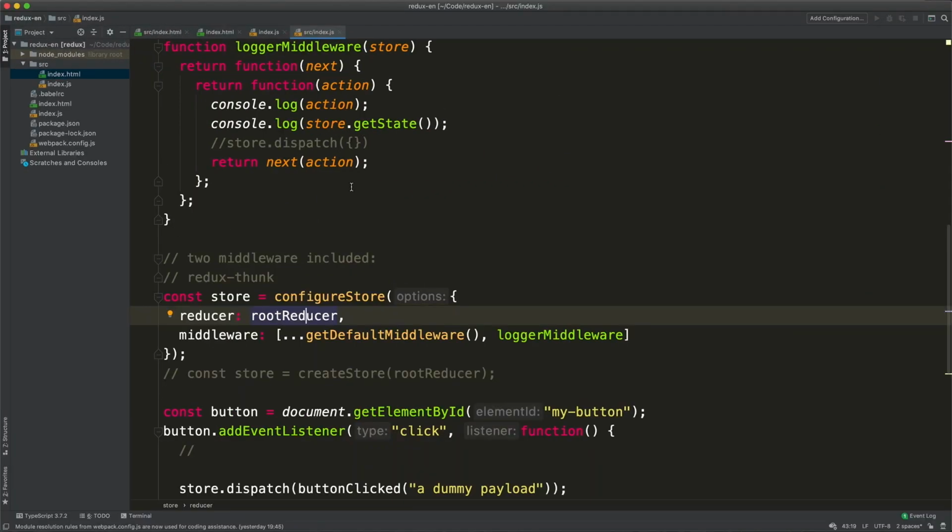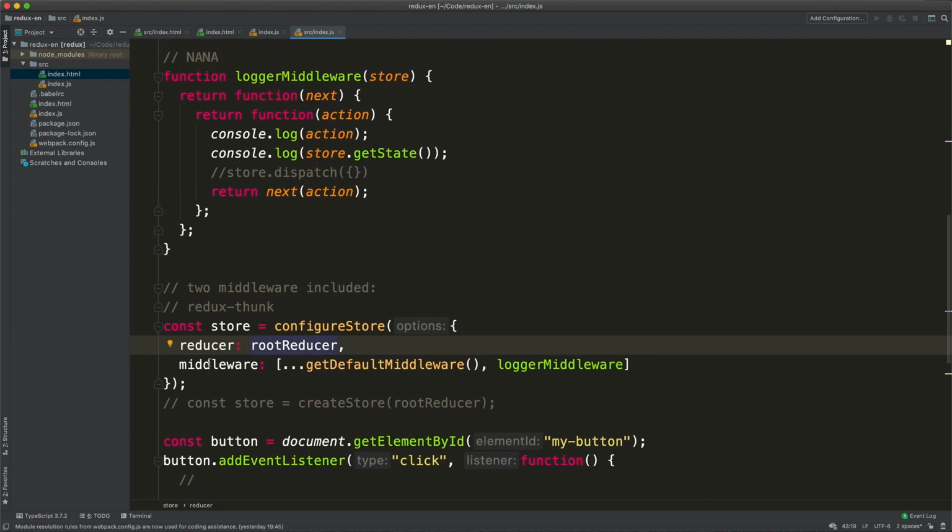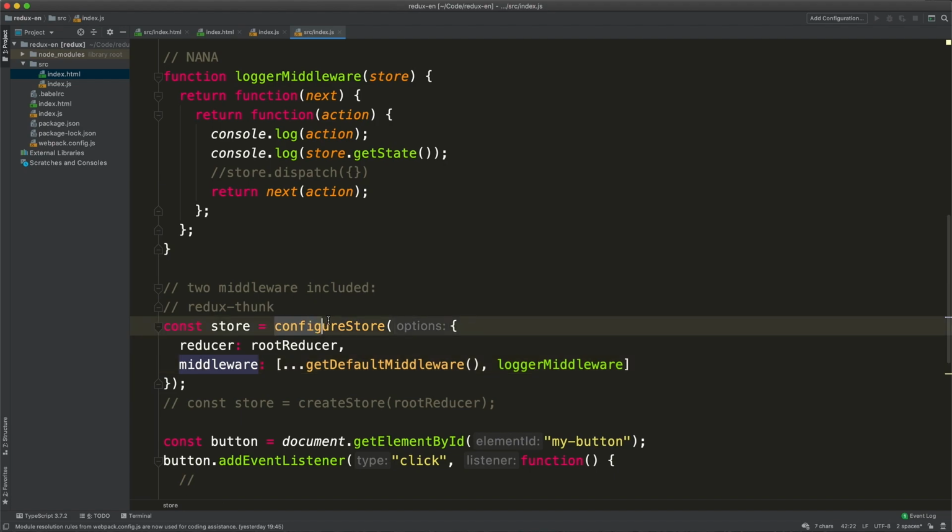Okay, so how to use a middleware in Redux Toolkit? This middleware option with configureStore can be assigned with this getDefaultMiddleware and logger middleware. Here is our logger middleware here.